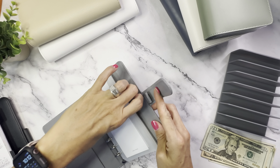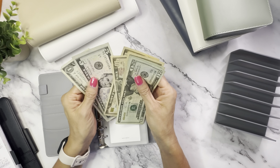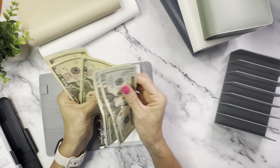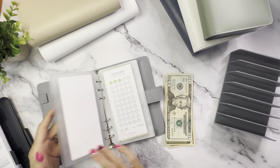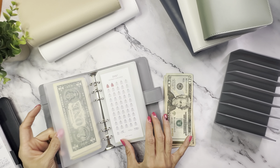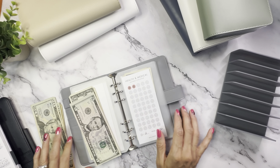Now let's move right along to the one-month ahead savings challenge. And well, let's see how much money we have to work for this one. I've never been a month ahead. 20, 40, 50, 60, 70, 75, 76. Okay. 76. I have an odd number there. That's 6, so I may have to do the 6 there to give me, yeah, let's do that. 2, 4, 6. Let's do these 3 here with the $6.